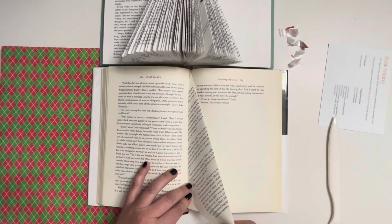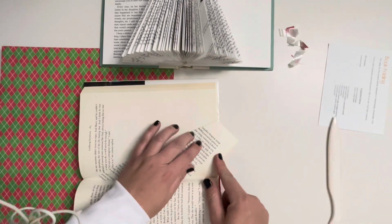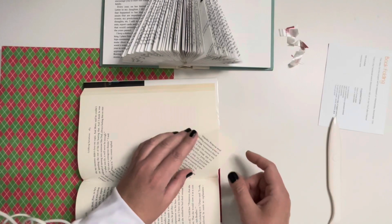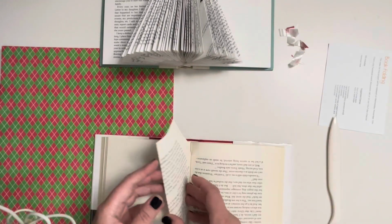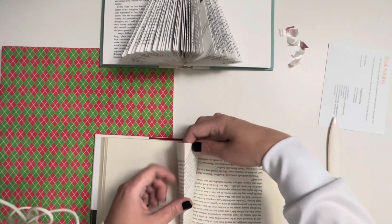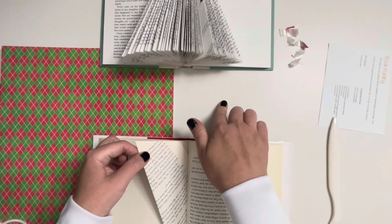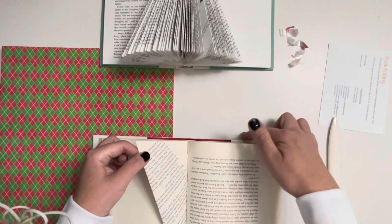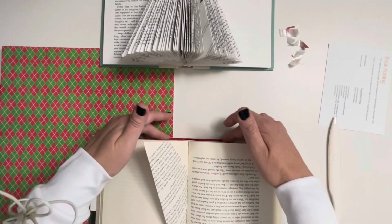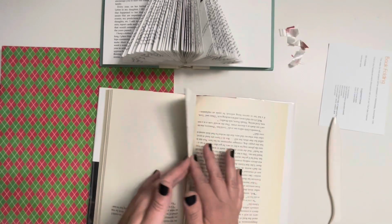And now you see we have a little overhang. To take care of this overhang, there are 2 ways. One is to just gently rub your finger along the edge, giving you a little crease line. The pages we already folded will make a little pouch that you can then tuck that piece into. So now it's folded out of the way into the bottom of our tree against your surface, your counter, your table, your mantle. It will not get in the way of the binding edge of the book. That outer hardcover is going to be a little further out than our pages end up and give you that structure for standing your book. And that is our first section.